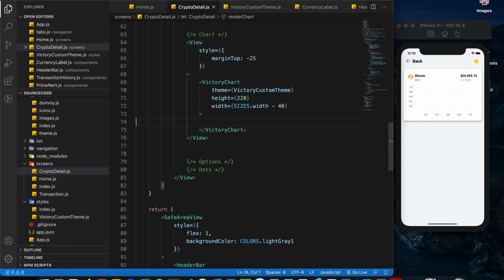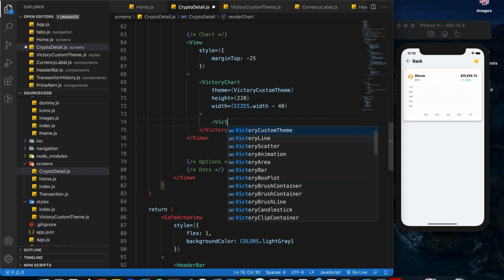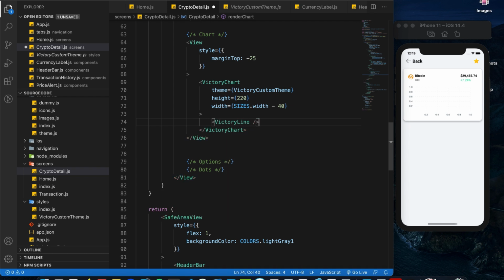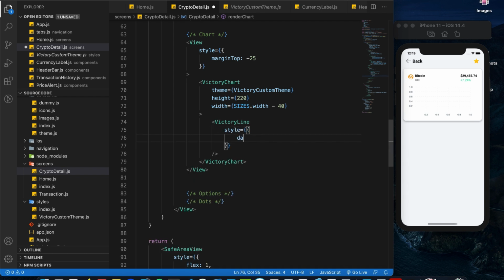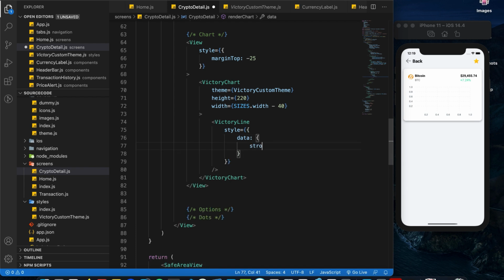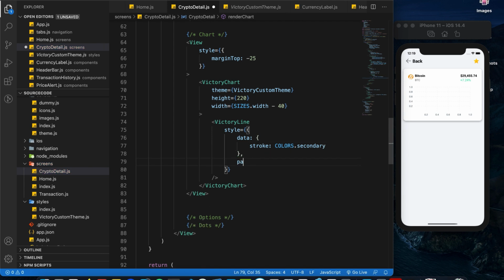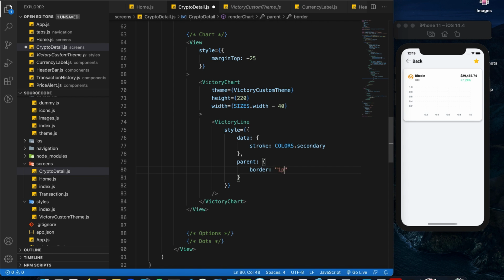So now within this Victory chart component, we need to include the Victory line component. We need to give it some styling. So data stroke equals to colors.secondary, and for the parent, it's going to be border 1 pixel solid and gray color.